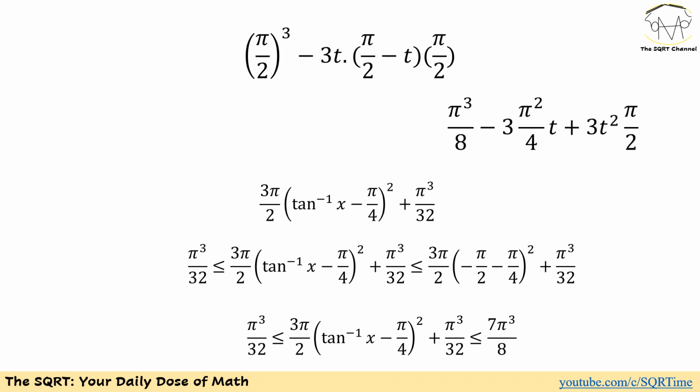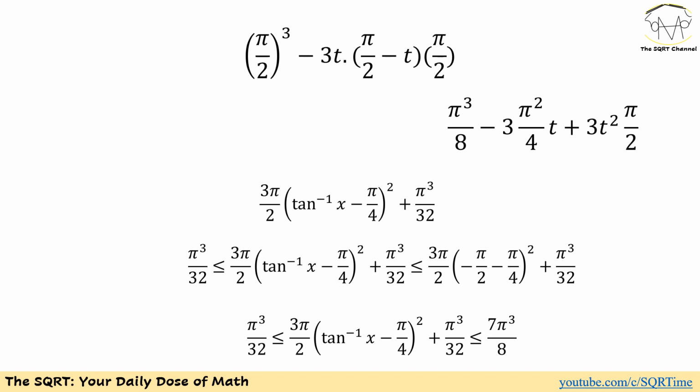The expression has two terms. The first term is a positive term and it has a power of 2 of an expression. It also has the second term, which is also a positive number. Now we need to find the range of the value that you are seeing here. Obviously, the minimum possible value that it can get is when the expression that we have in the first term is 0. Then the whole expression is going to be pi cube over 32.